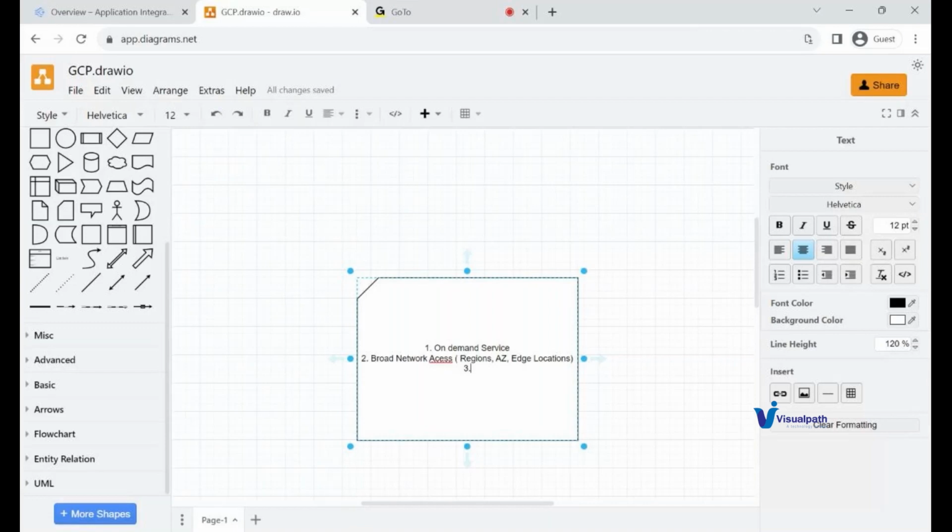So your data is now separated and kept at different locations, so that if one is compromised, you have the other system available where your data is hosted, and the end users are not affected, right? This is the problem they tried to solve with broad network access. And there's one more very beautiful thing about edge locations. So what are edge locations? We have some dedicated sessions for that. It's a bit advanced to understand right now, but I'll tell you at a high level.